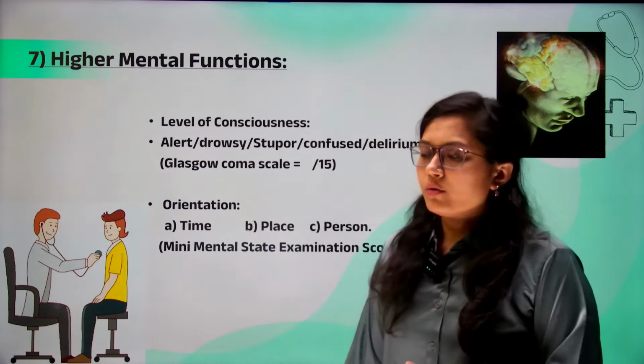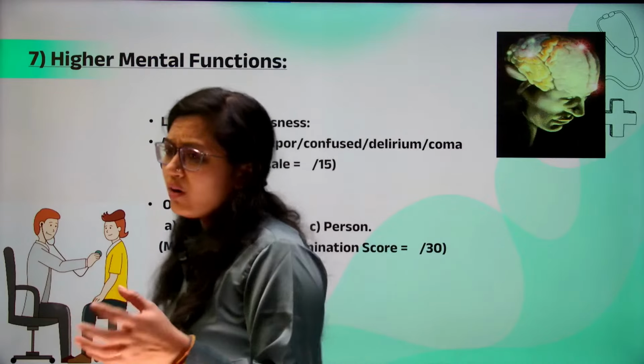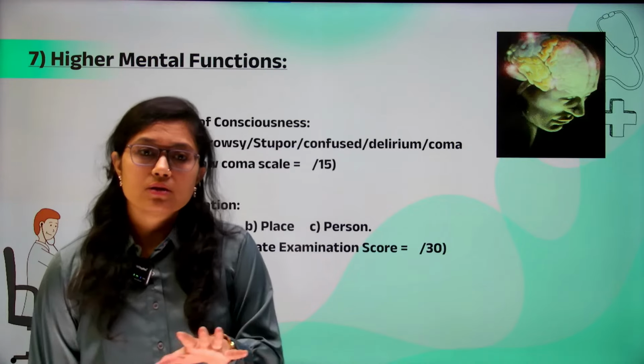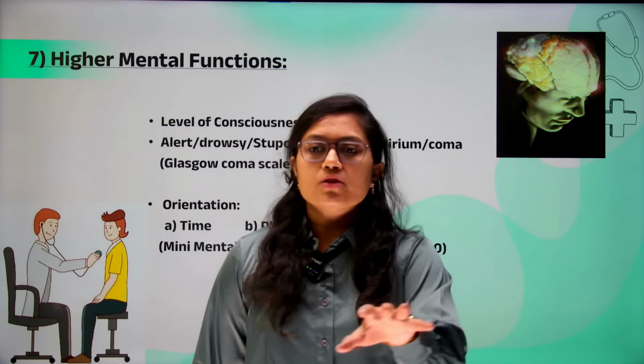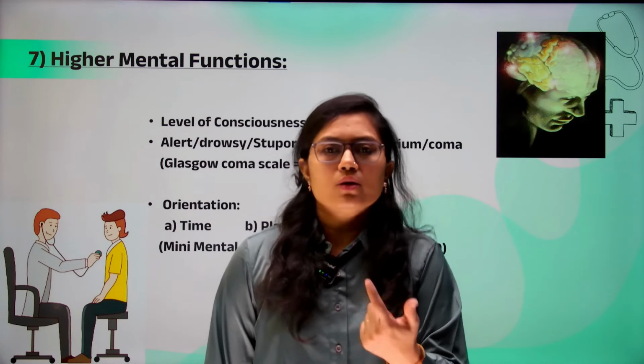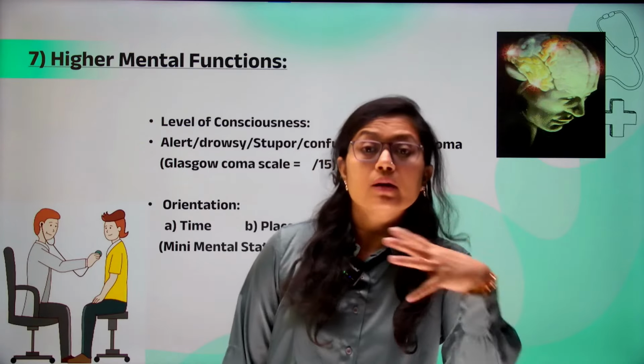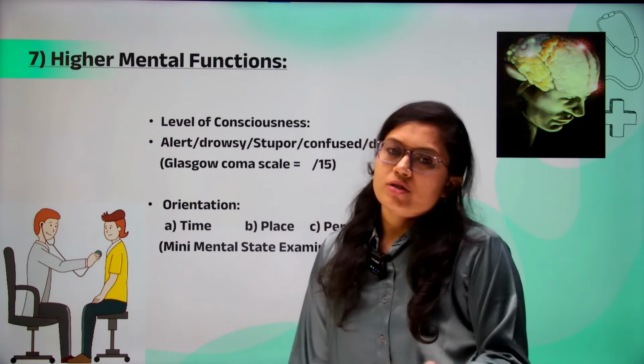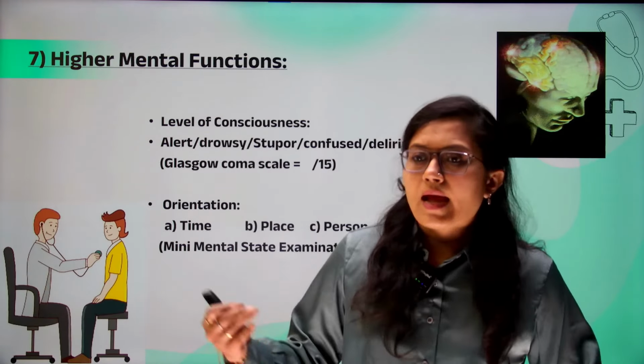Then we can ask about the place. We are not going to ask about the exact location, like which area or which particular spot you are in, but we can ask whether you are in hospital, whether you are at home, or which city you are in, if the patient knows. So we can ask about the place and person.